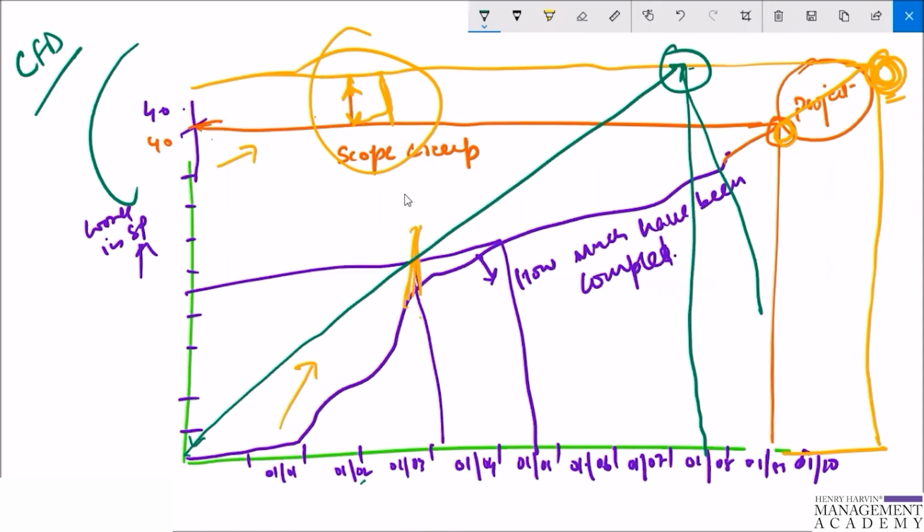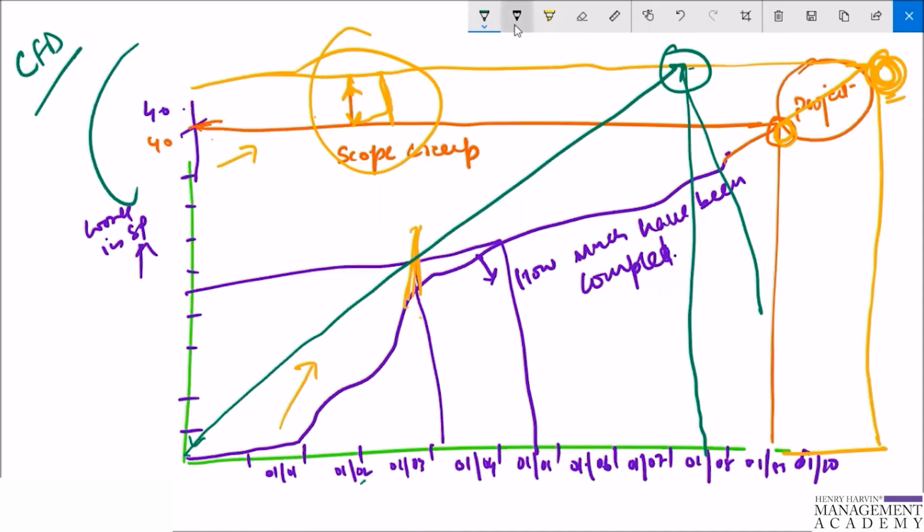However, because of the extra information represented in the burn up chart, the explanation is usually more than worth the time, with the possible exception of the large group situation. There are two ways by which you can draw the burn-up chart: like I have drawn, based on manual calculation, you can also use an Excel chart, which we will discuss in the next slide. And you can also use the tools which generally come in the market to prepare the burn-down and burn-up charts.